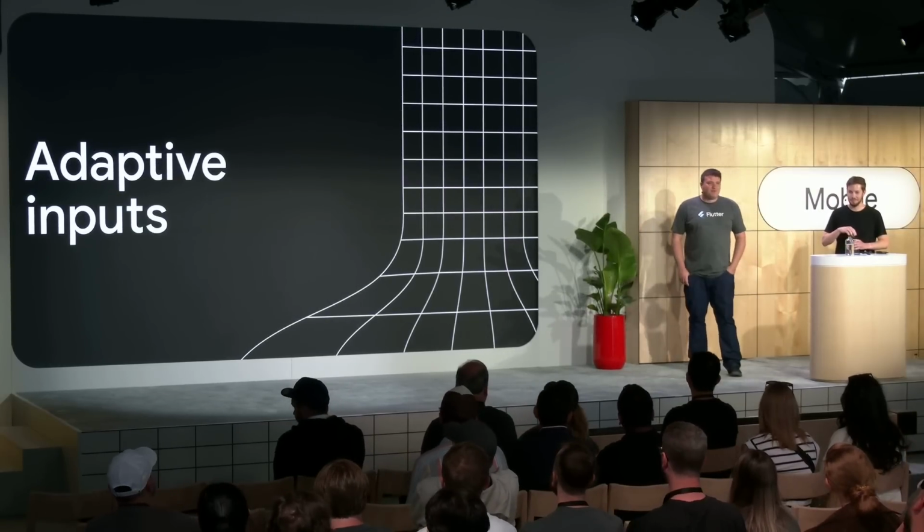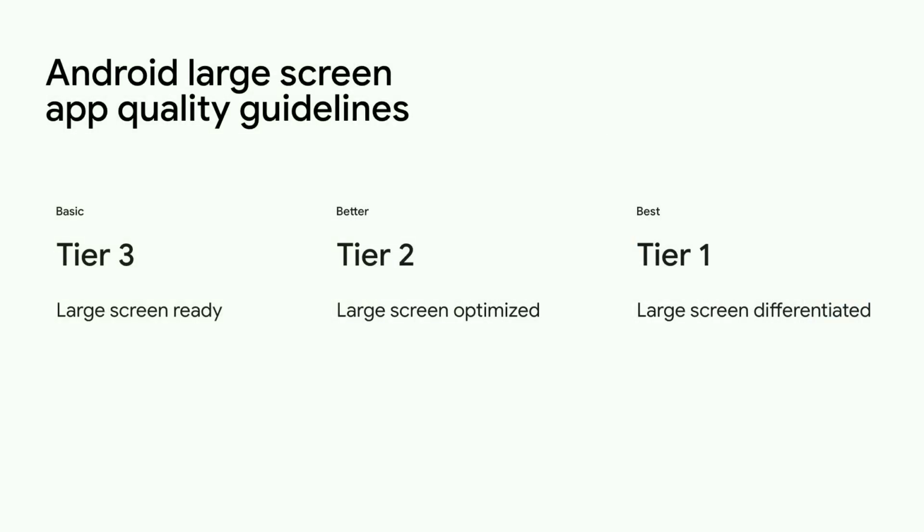Chances are, if you built an app for a phone, you were primarily thinking about touch input as your only input mechanism. Adding tablet support includes expanding input controls. So in tier 3, which is the lowest level of Android's large format device support, it includes that you need to support mouse and stylus input as one of your required input modes.